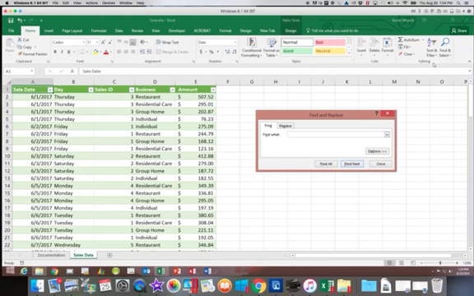So for example, if I wanted to search for, they said find the record that happened on 6/20 for residential care, I can't put in here 6/20/2017 residential care because it's not going to find that. That is not in one cell. The information you type in here has to be a value in one cell.